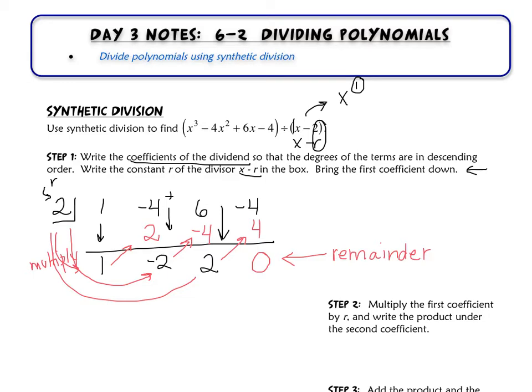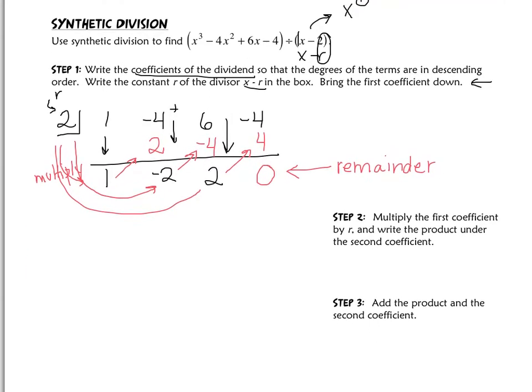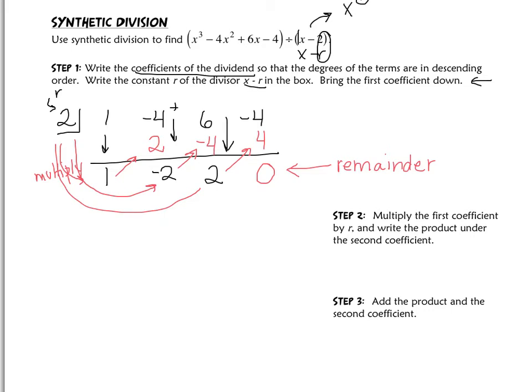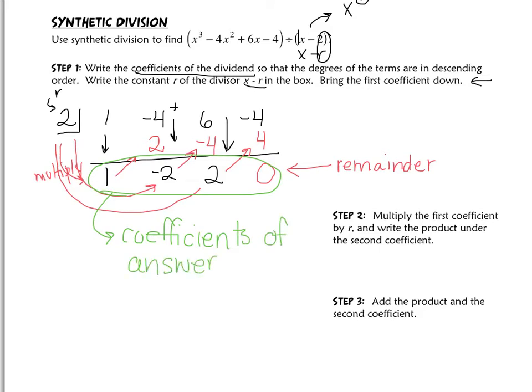So just like with long division, our answer was always a polynomial. We now have to interpret what we got here as a polynomial. So remember this bottom row of numbers, this is the coefficients of your answer. Okay, so we got to look back to our original polynomial that we were dividing. It was an x to the third, we divided it by an x. Whatever power your original polynomial is, your answer starts with 1 power less. Okay, so not that it's powerless, just the power is 1 less.